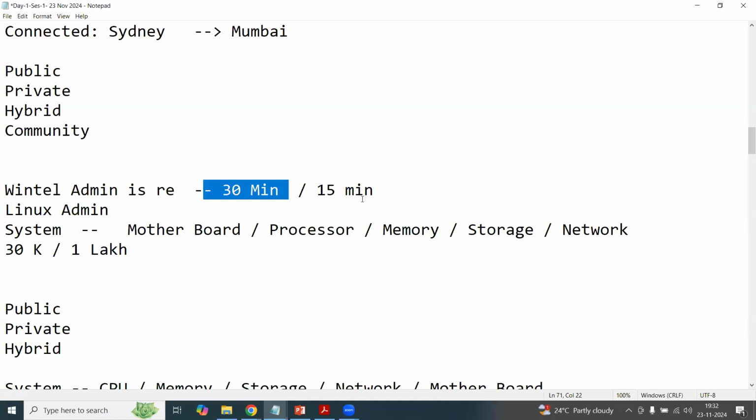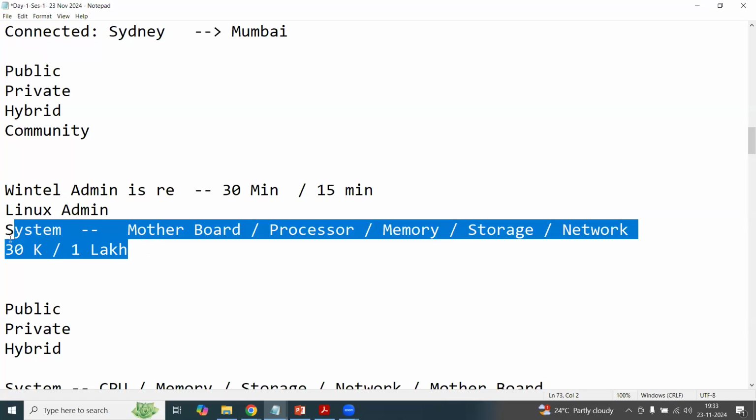And you need to have a system, you need to purchase a laptop, you need to spend 30,000, 40,000 rupees. To use a basic application itself, you need to spend 30K to 1 lakh.